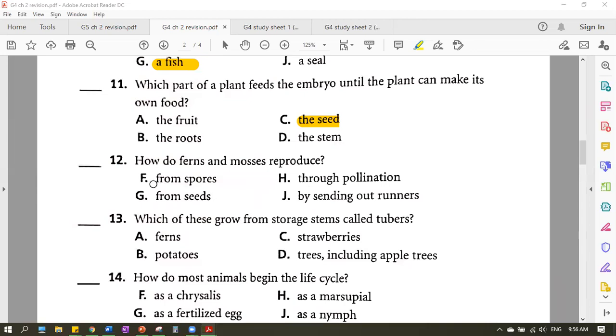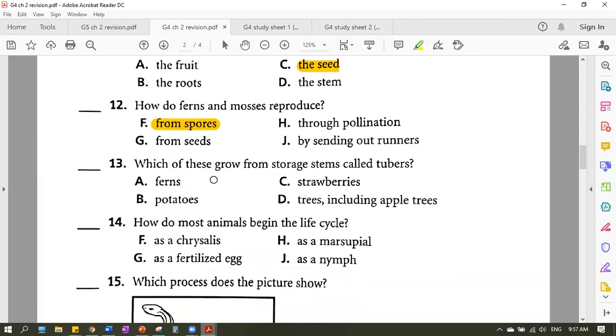Well done. So, from spores, we learned that fern is a vascular plant. I mean, they have real roots and stem and leaves and everything, but they cannot grow seeds, and that's why they need spores. They use the spores to grow. Moss is a non-vascular plant. Non-vascular plants actually grow by spores. What do I mean by spores again? They're microscopic structures that grow into a whole new plant. Thank you so much, Jumana.